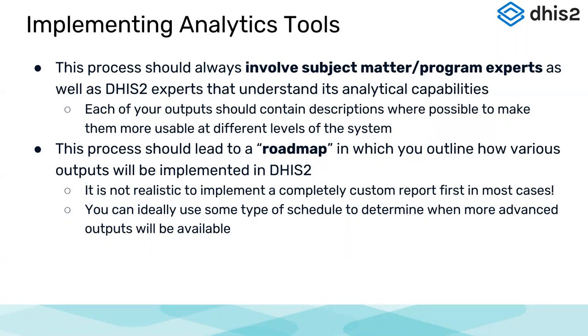To do all that, trying to overwhelm them with all the possible outputs in DHIS2 and the visualizations is not a good way. This is where you can create a roadmap and mention, okay, we will implement these few in this program in phase one, then phase two, phase three. Maybe if they want total custom, you can keep it to the last, or try to implement it with a smaller set of users so that you can closely monitor whether it is being useful or whether they're actually using it. Because these custom developments take a lot of resources, time, effort, as well as money.